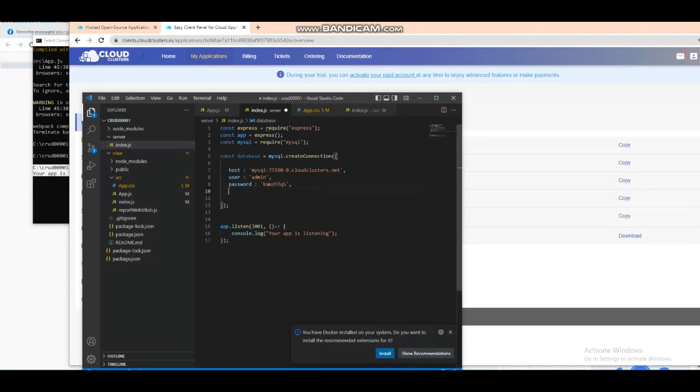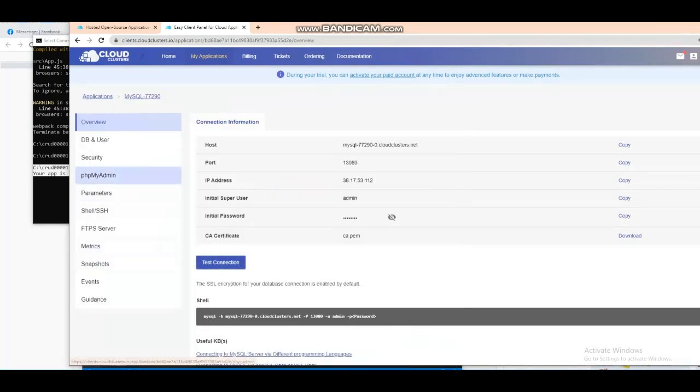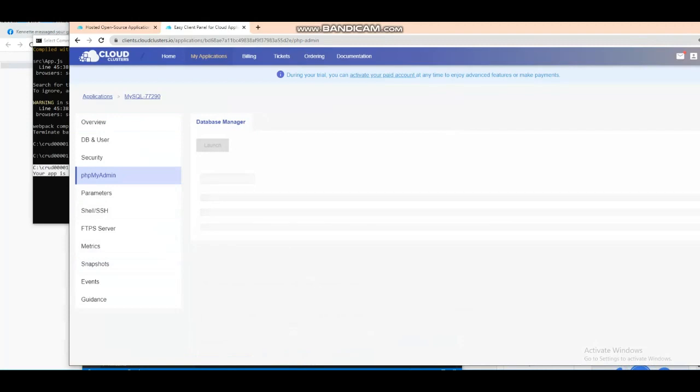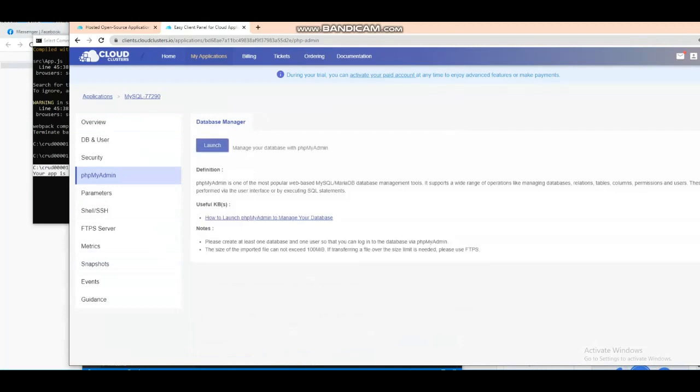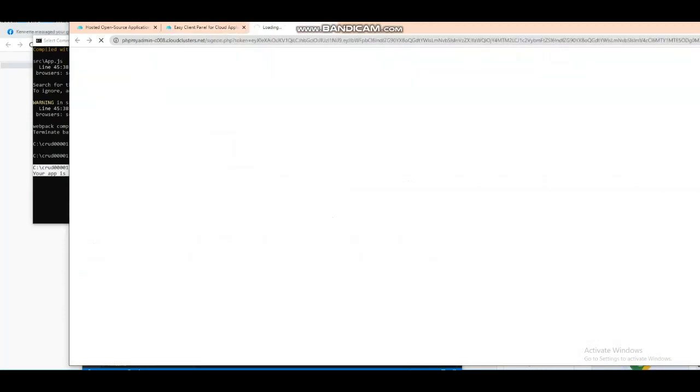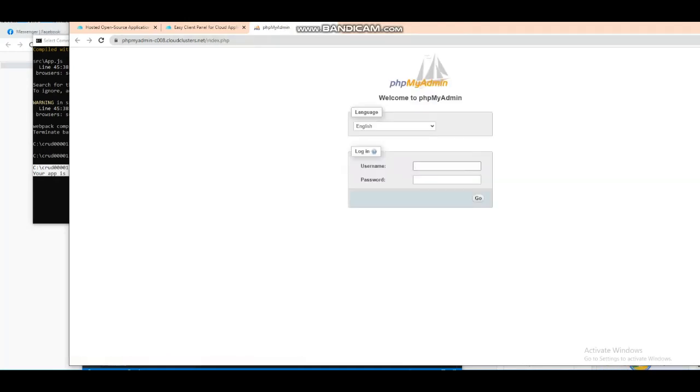In the database, since we still haven't created a database, you can go to your Cloud Cluster and go towards your phpMyAdmin, and then just simply click on the launch button. Once the gray button turns blue, it means it's clickable. Once you've clicked it, just wait for a couple of seconds until the whole phpMyAdmin loads up, and input here the admin and the password that I copy pasted a while ago.